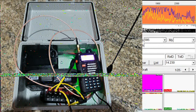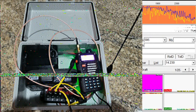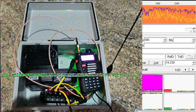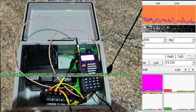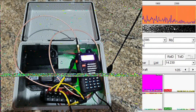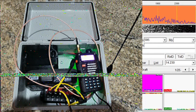Yeah, absolutely. So this is a prototype Fox, or a beacon for amateur radio direction finding, based off a Frankenstein Baofeng radio, powered by a Ryobi battery. Okay, so you got a Ryobi battery, like the kind of battery used for tools, and that's powering the radio, and you have the DC distribution box. And is that a speaker up in the upper left-hand corner? Is there anything else inside that box that I've missed? Over.